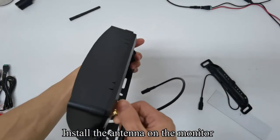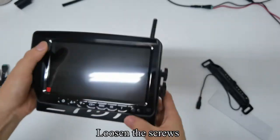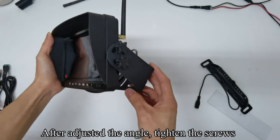Install the antenna on the monitor. Loosen the screws. After adjusting the angle, tighten the screws.